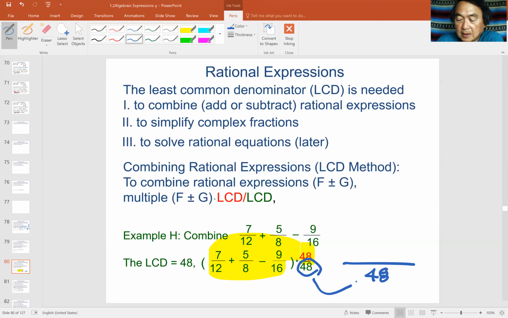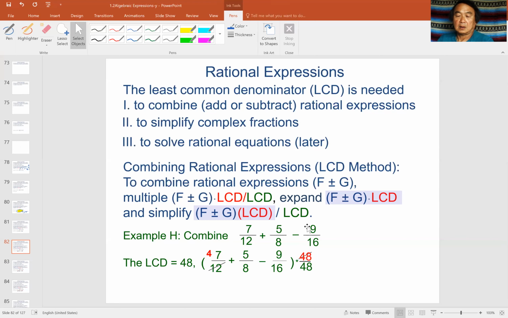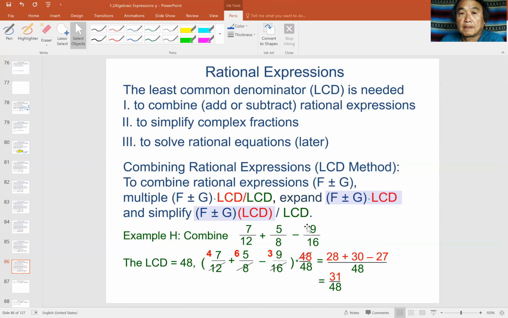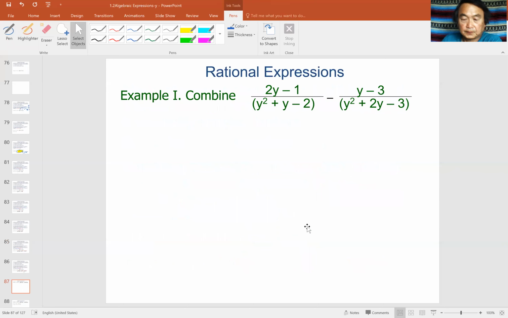Okay. The bottom, the top, now I'm going to multiply. Distribute. 48 times 7 12, cancel. Left with 4. Cancel, left with 8, cancel, left with 3, and that's those individual products, 3 of them, and they are in the numerator over the 48 on the bottom, and so that's the answer. We're going to pull the same tricks now with fractional formulas.